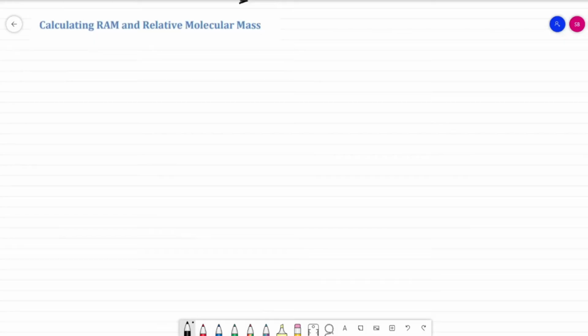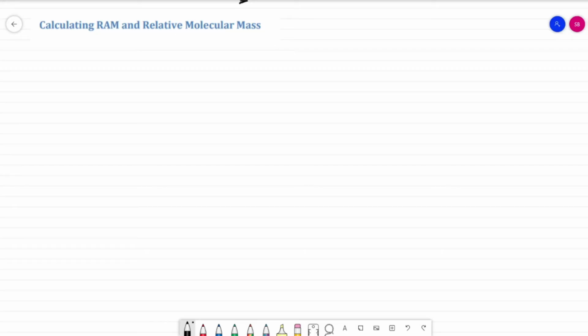The key idea is that the relative atomic mass is simply a number and has no units. It's just a number, and for compounds you can use the relative atomic mass to find the relative formula mass. So for compounds, for example H2O, to find this, we have hydrogen and we have oxygen. So you simply have to add up the relative atomic masses.